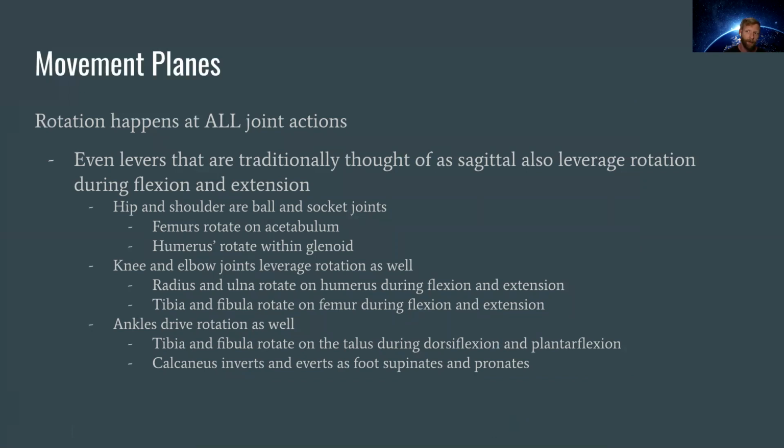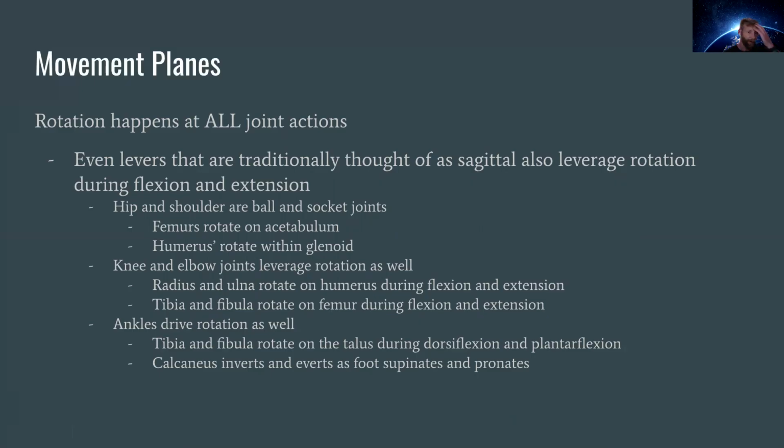But it's very important to also understand that we've got our global planes, but then we also have things happening at joint actions, and understanding that rotation happens at all joint actions, right? So everything is going to be transverse from that perspective. So even levers that are traditionally thought of as sagittal also leverage rotation during flexion and extension.